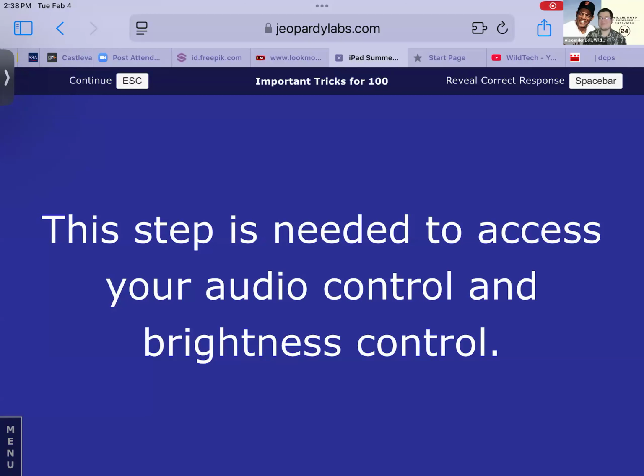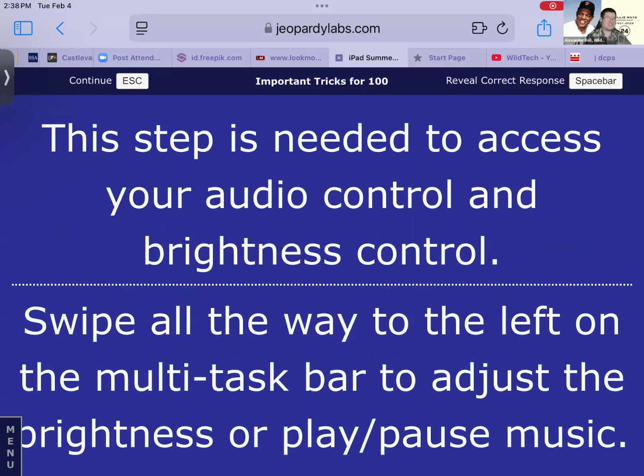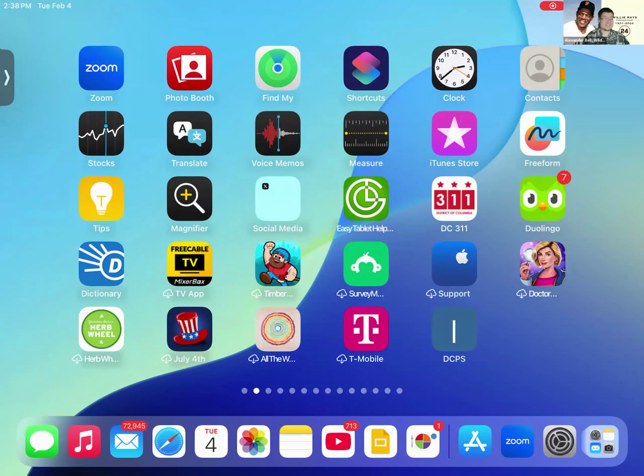Thank you so much, you all. Really appreciate it. And the answer is swipe. This question is a little older, so there are many different ways. It just depends on the device that you have, really. But what you all said was correct. So you can go to settings and adjust those things.